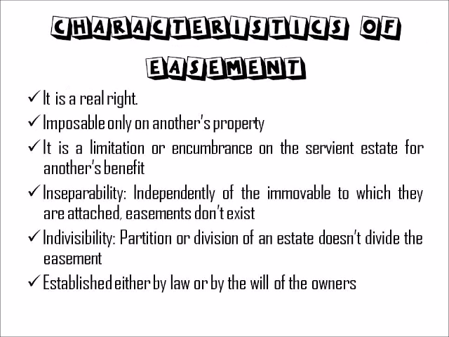The following are the characteristics of easement. First, it is a real right. Second, imposable only on another's property. Third, it is a limitation or encumbrance on the servient estate for another's benefit. Fourth, inseparability. Independently of the immovable to which they are attached, easements don't exist. Fifth, indivisibility. Partition or division of an estate does not divide the easement. Sixth, established either by law or by the will of the owners.